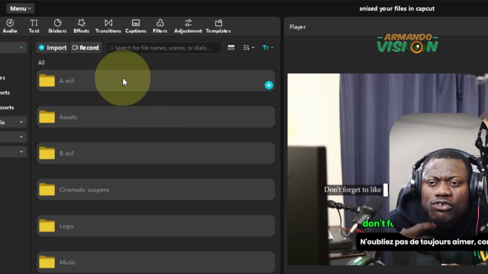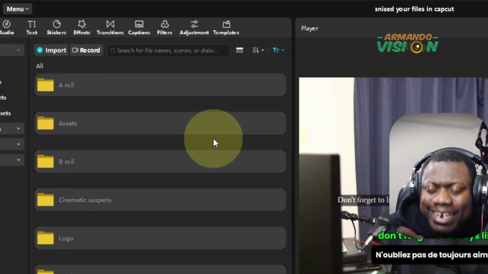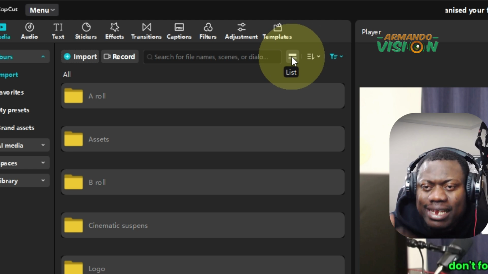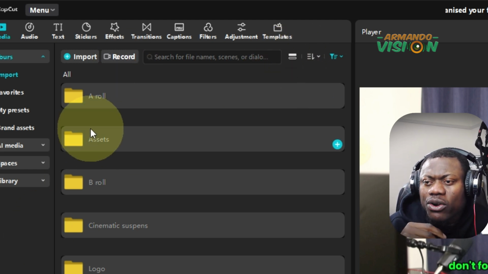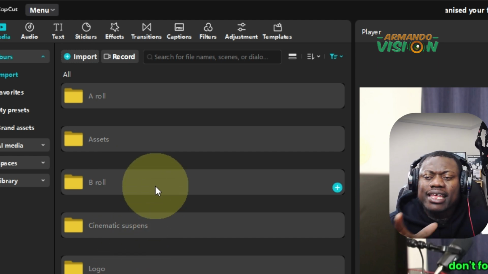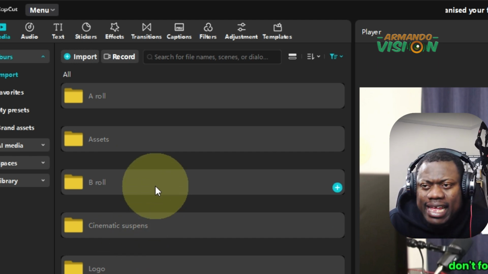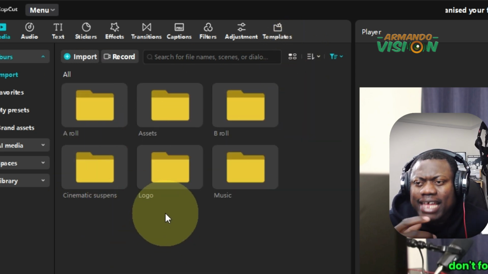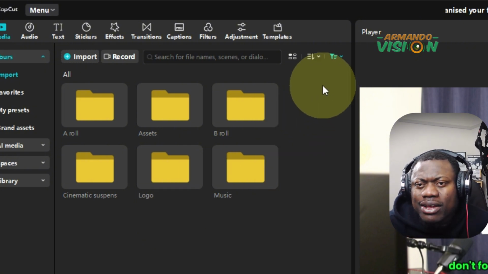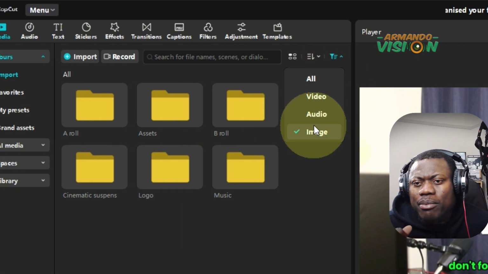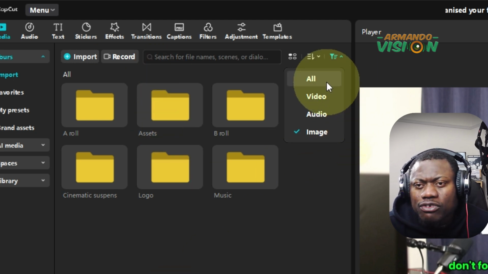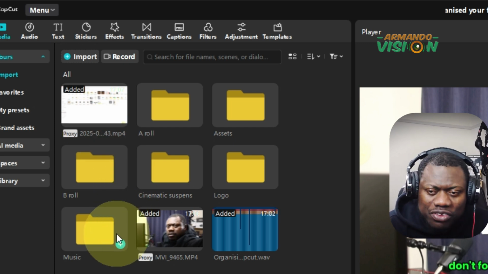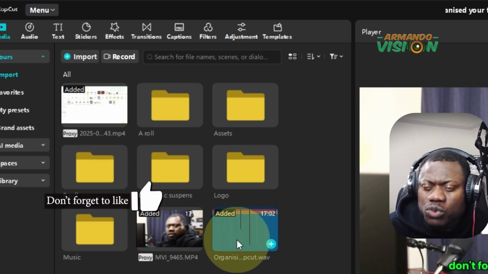If you want to view your files according to grid or list, this is it. You click on this. Now it is currently listed, that's why you see all these as a list. They don't give you a preview of what is there. So if you click on this grid, the grid will now appear like this, big size. But since the other sorting is all about images, we can't find anything here. Go to all and then you will get these videos like this. So it is now somehow visible for you. You can easily tell which is which.